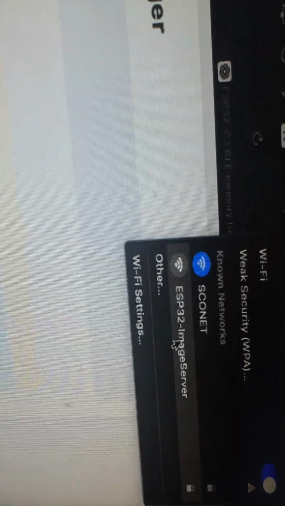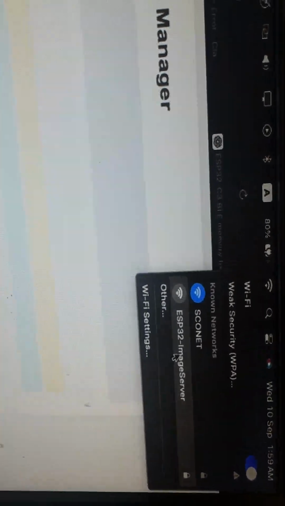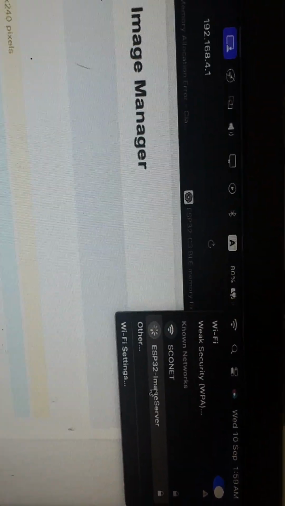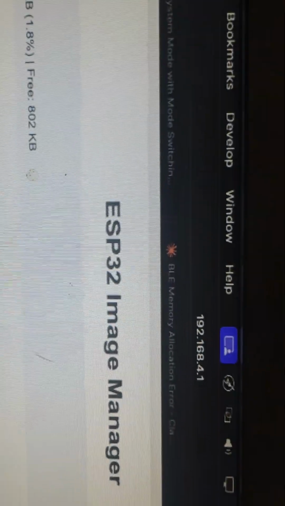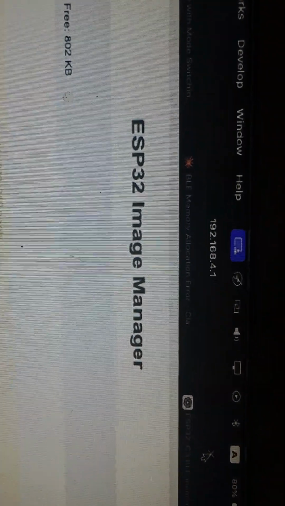I will go to my screen, and here I found an access point named ESP32 image server. I will connect to this one, and then we will go to 192.168.4.1. If I refresh, I find there is only one image inside the device.